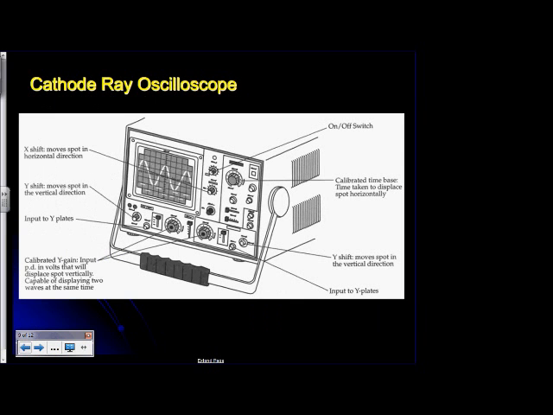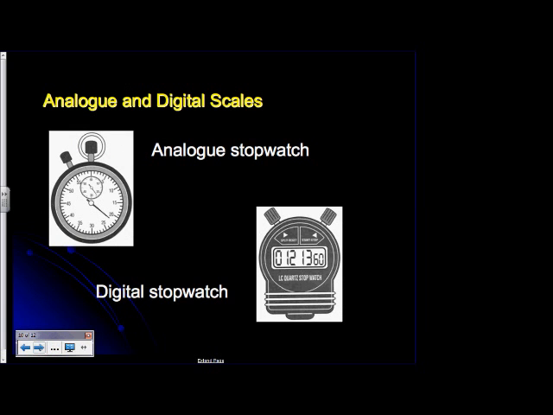There's a picture. You can put that in your books. Don't panic at this stage. It looks complicated, there are all sorts of dials and so on. We really just want to take mental note of the fact that you're going to be using these, and later on when we study the topic of waves, we will actually get the cathode ray oscilloscopes out and use them to take measurements. At this point, I think you can put that diagram in your notebooks.